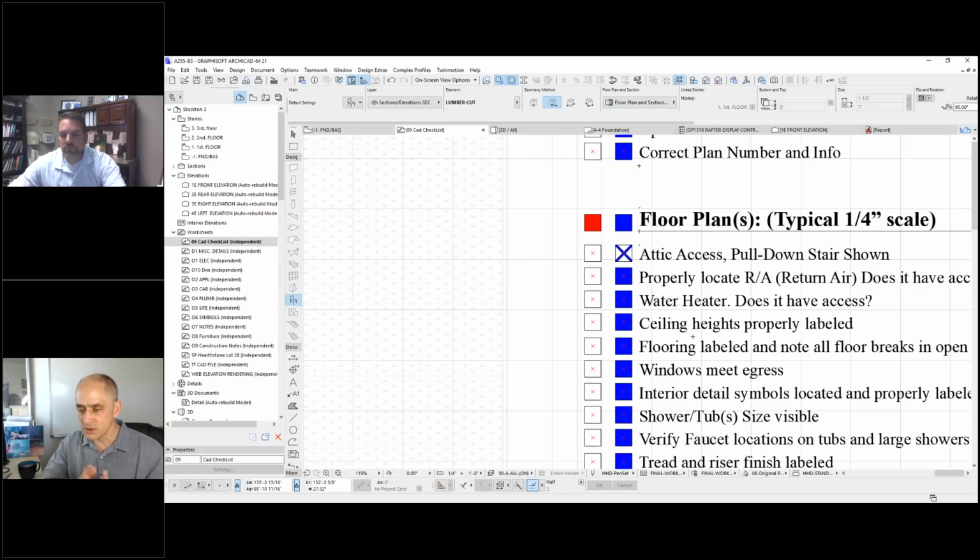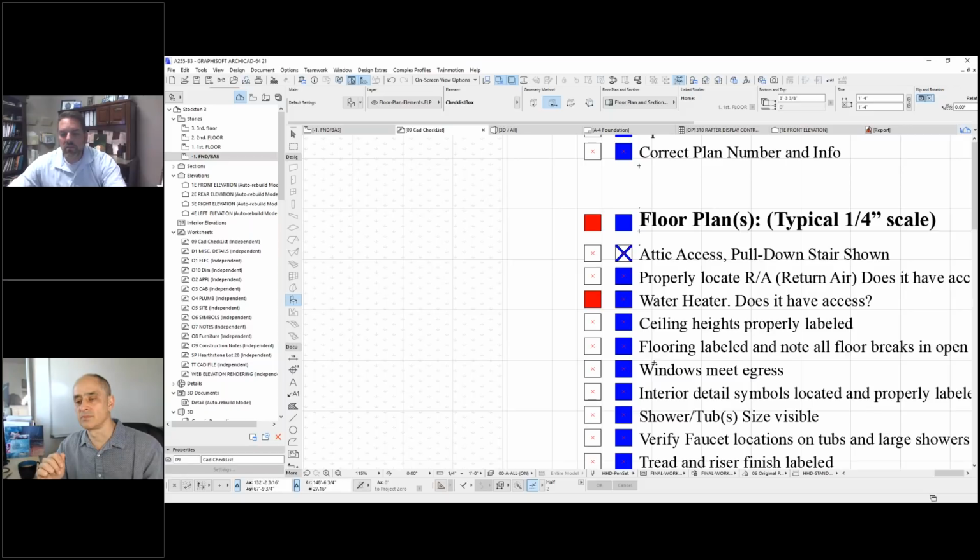What we're looking at here are a set of squares that are actually smart objects, right? So a draftsman would take this, always go to the first one and click it as they completed the task. Does the hot water heater have access? Things like that.